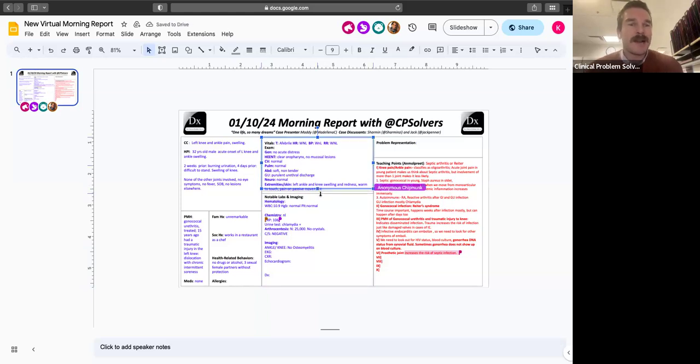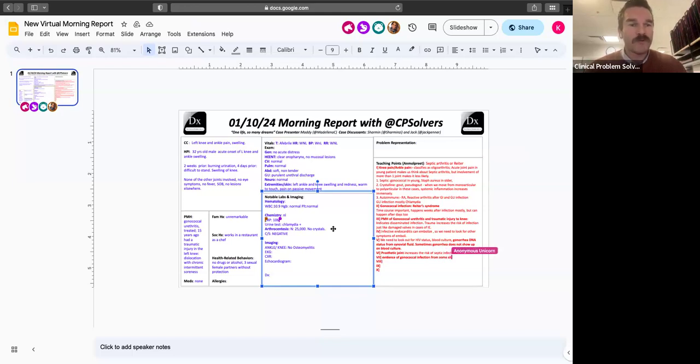Because if we ask ourselves what pieces of data we need to establish a diagnosis of disseminated gonococcal infection or gonococcal arthritis, ultimately you need a compatible syndrome, which we do have, right? We have an acute inflammatory oligoarthritis, but we also need evidence of gonococcal infection from some site somewhere in the body. That could be the synovial fluid, the blood, the skin, or mucosal surfaces, right? And from the synovial fluid, cultures are only positive about 50% of the time in cases.